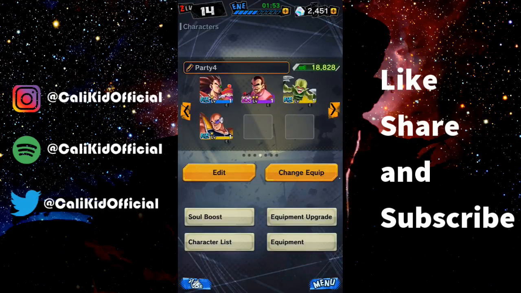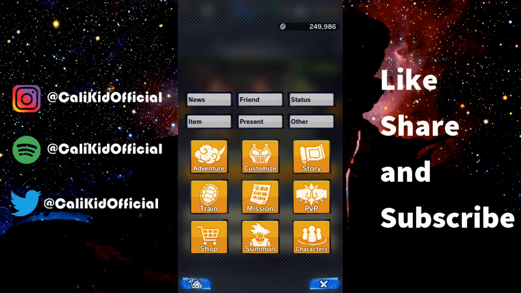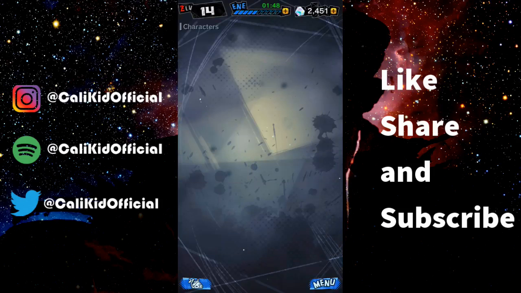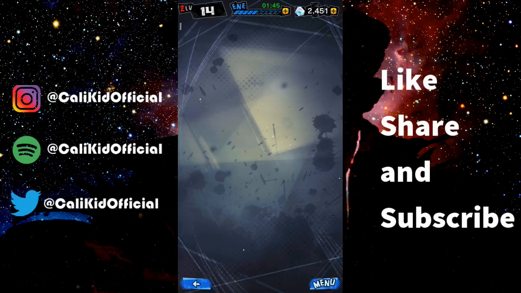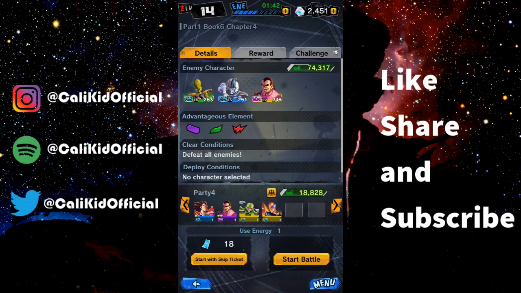Okay. Let's get back to the story. Oh, we fight. How ironic. I just switched out General Tao, and we're fighting him now.